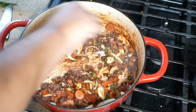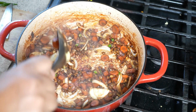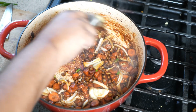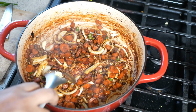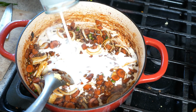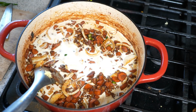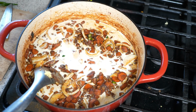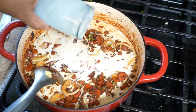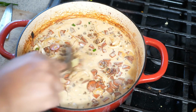Give that a stir. Now we're going to introduce the other component to a good pilau, as we spoke about earlier, and that is the coconut milk. I've got 1.5 cups of that coconut milk. I'm just going to hit a quarter cup of water in there. Waste not, according to mommy. We're going to bring that up to a boil, and that there is pure niceness happening there.